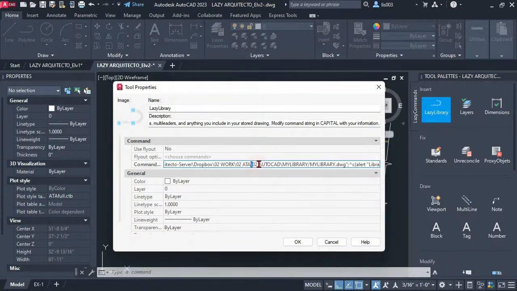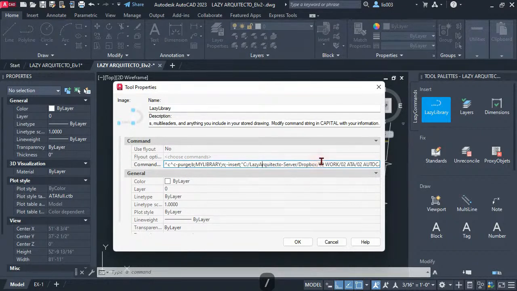So let's fix that really quick by replacing those slashes so our command can work. Don't forget that step because that's very important. If not, your lazy library command is not going to work. So make sure you replace those.